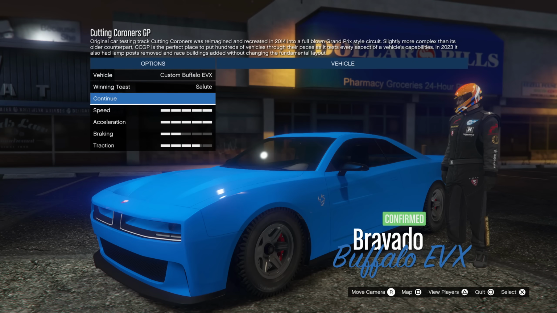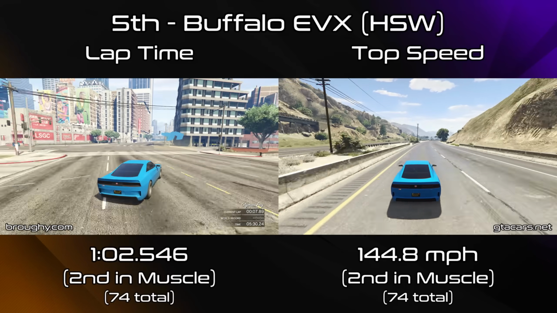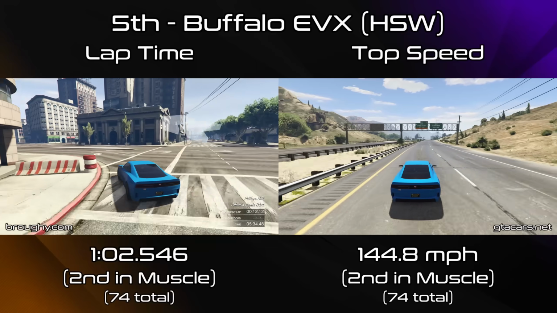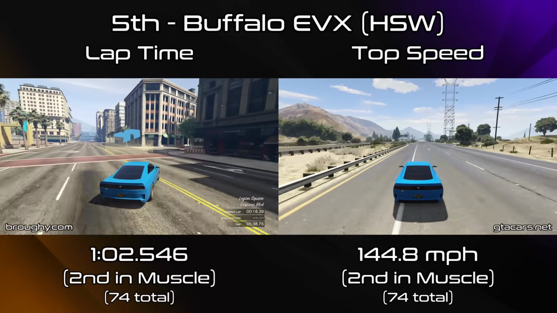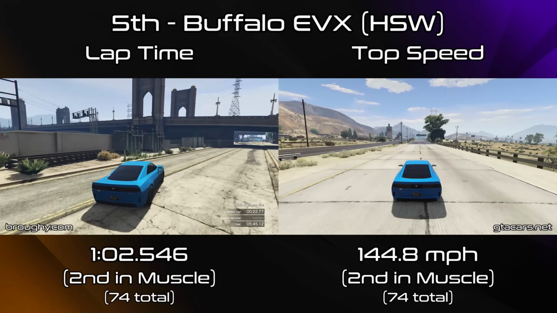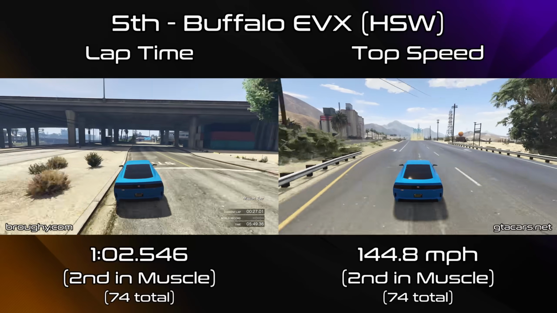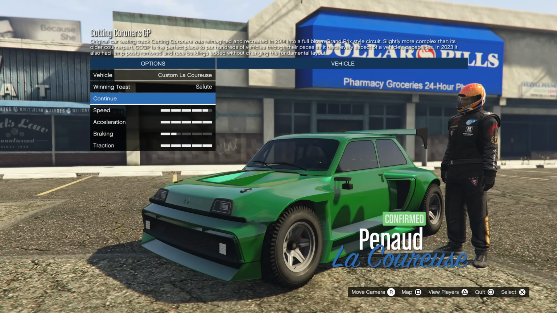And now we come into the HSW vehicles, because in 5th place, in the top 5, we've got the HSW version of the Buffalo EVX. It gets a significant improvement in lap time, a huge improvement in top speed, but it's second for the Buffalo EVX in the muscle class. It couldn't do what it needed to do to beat the Vigero ZX HSW at the top of the class. It gave it a good run for its money, and certain tracks will suit it more than others, but ultimately the Vigero ZX, even though it's more difficult to drive, is what you want.